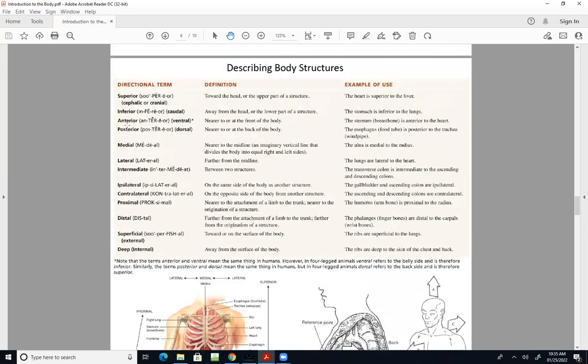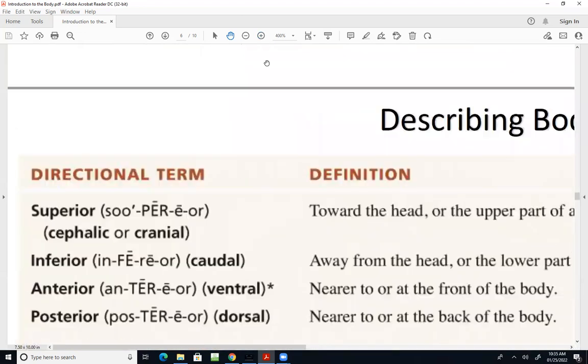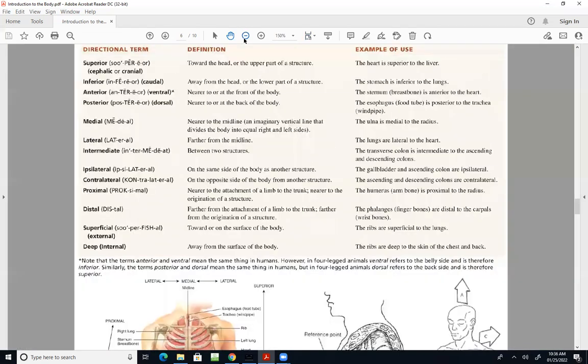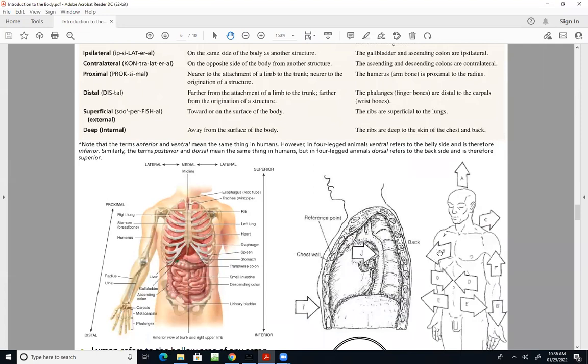The next two terms, anterior and posterior, are the most commonly used, I say, by me, but I also want you to know ventral and dorsal. Anterior means near to or at the front of the body, like your nose on the anterior side of your body. Whereas your butt is on the posterior side. In fact, sometimes people call their butt their posterior, right? If you're familiar with sharks, you've probably heard the term dorsal fin, the fin that sticks up out of the water. That is on the back of the shark, which is why it gets its name as the dorsal fin. So in our figure here, B would be anterior, C would be posterior.